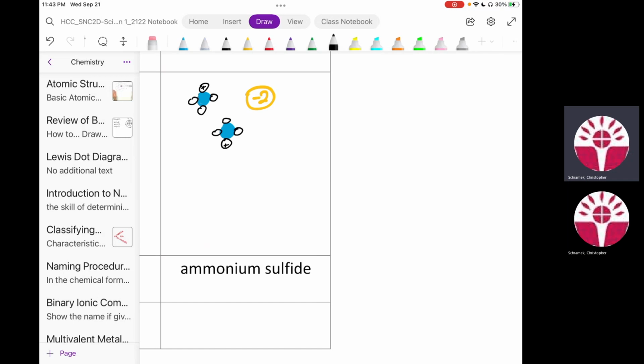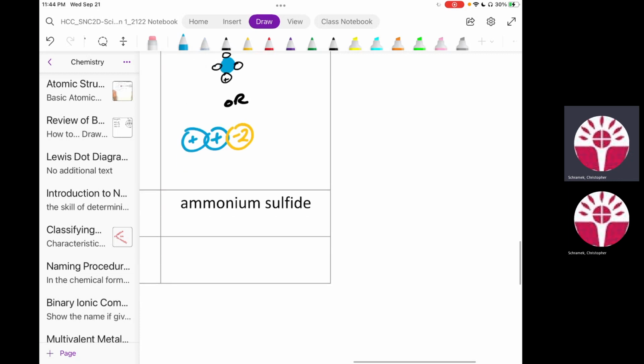And maybe this one turns, so its plus is on the bottom hydrogen. Doesn't matter. Okay. Again, or if you want to take the risky route and go, well, we got 1 ammonium there and 1 sulfide there. But the thing when you do this is you might forget that that ammonium is a polyatomic ion. So again, it serves to put in that extra effort when you're first learning it. It'll just help your brain recall it later. And again, fun doodling, right? So this would work too later.